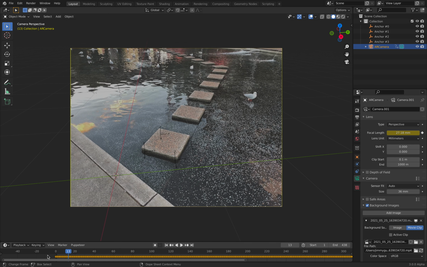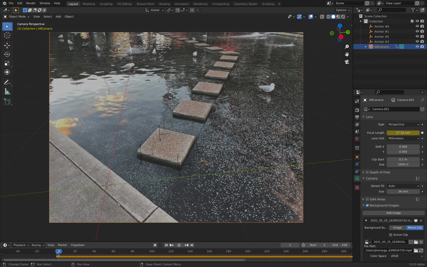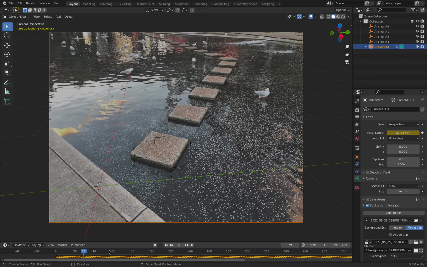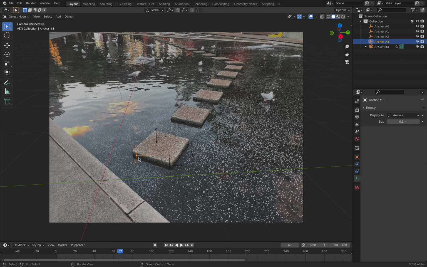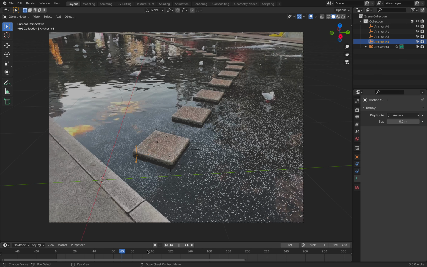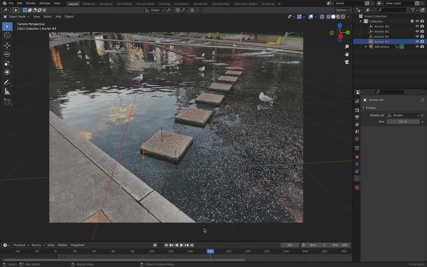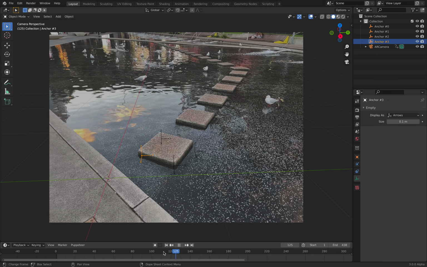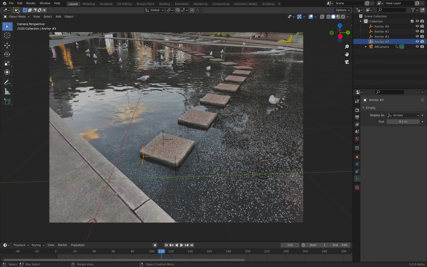There's always like a one frame gap, so you need to select all these and then G and then press 1. So now it should be correct. So I kind of roughly made those 4 dots to represent this square.